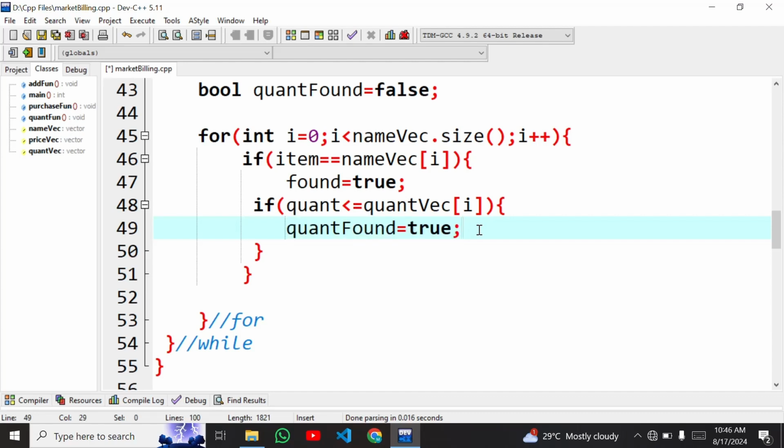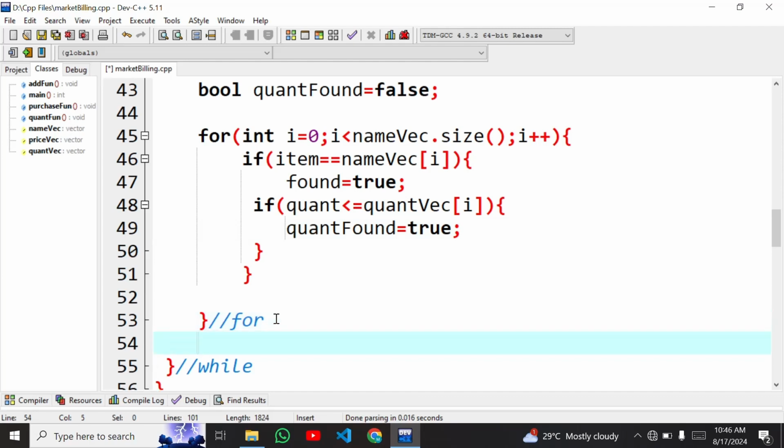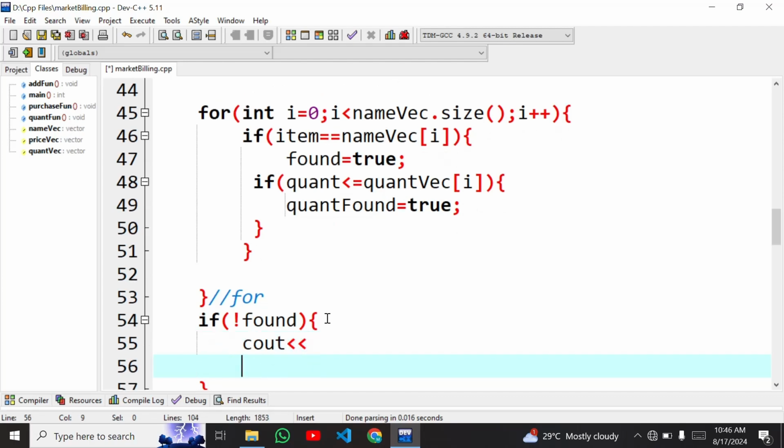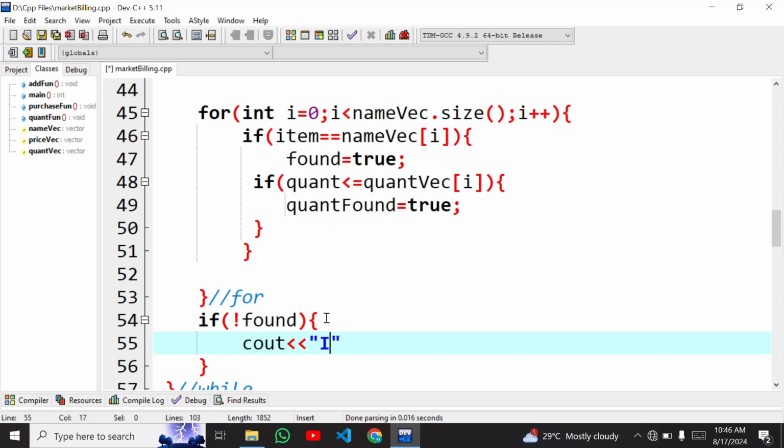So here we will handle it outside the for loop. If not found, then we will print the message that the item is not available. This message will be printed if the item does not exist in our store.